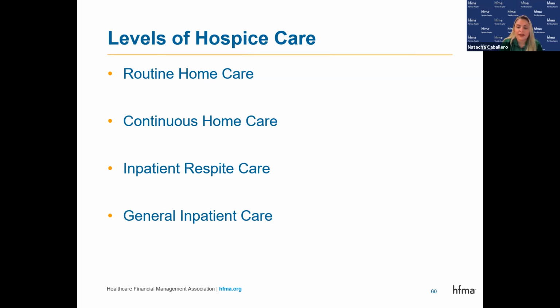Payments for respite care may be made for a maximum of 5 days at a time, including the date of admission, but not including the date of discharge. This payment is to hospitalize the patient for a short period of time. Day 6 and beyond are paid at the routine home care rate. Inpatient is paid at a various level of inpatient care.